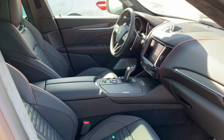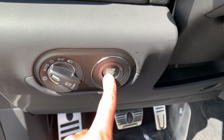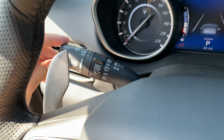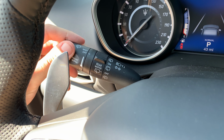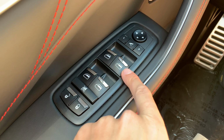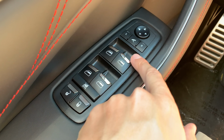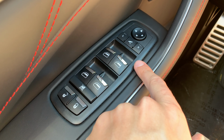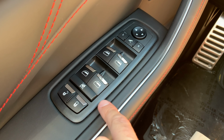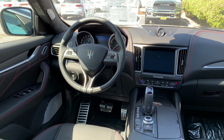With all that said, there are still some drawbacks in here. The engine start-stop button is straight out of cheap Chrysler models, for instance, and the same is true of the turn signal stock. This is the same cheap part you get in the Chrysler Pacifica minivan and the Dodge Durango. I also hate this window switch panel, which is the same one from the Dodge Dart, except with little chrome tips on the end. This stuff is disappointing in any Levante, but especially in one that costs $170,000. All interiors have drawbacks though, and this one is definitely a huge step up from the regular Levante.